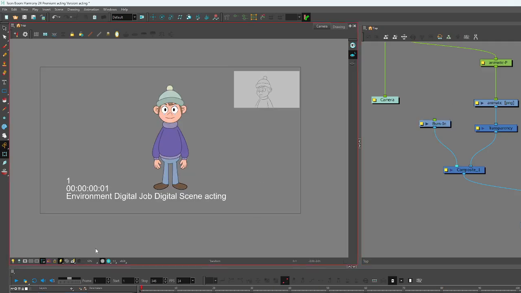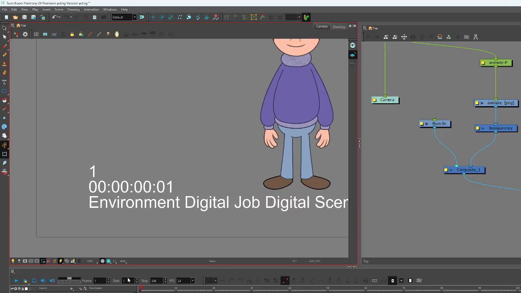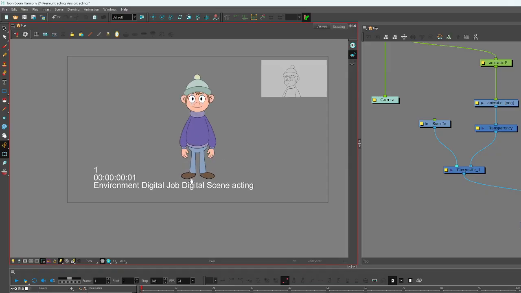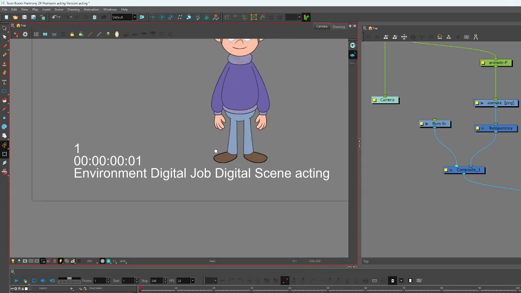So bakit usually in production gumagamit kami ng burn in? Kasi usually kapag nagpapacheck kami ng animation sa mga directors namin, as much as possible, they want to specify which frame it is. Para mas detailed and mas alam natin kung anong frame yung pinapabago. Okay? So that's the usefulness of the burn-in.